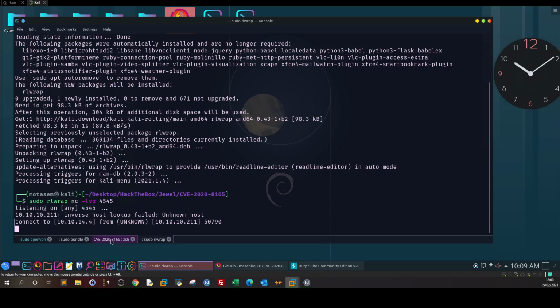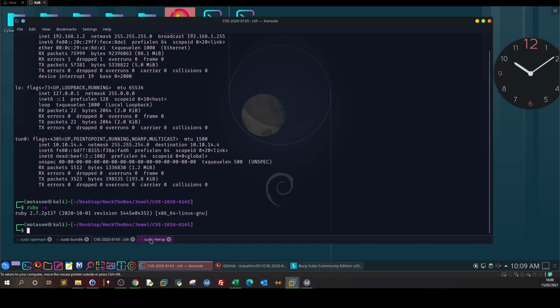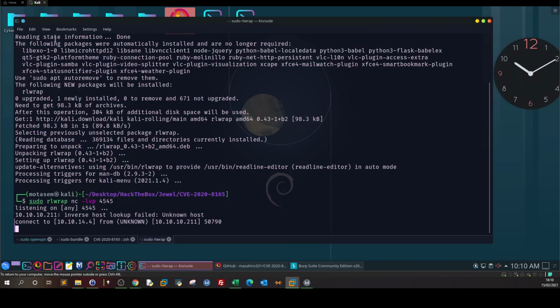Before we conclude the exploitation part, there is another way of doing this exploit. So basically, there's a Python script. I will put down the link and the author, right? So the Python script here, let me create it from here. You can do that automatically, by the way. All right, so let's do it here.